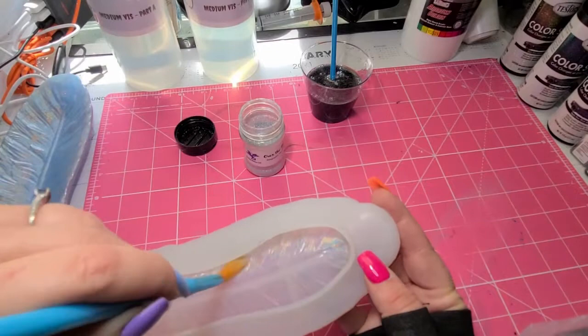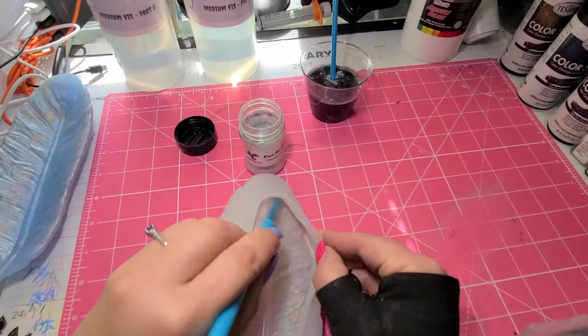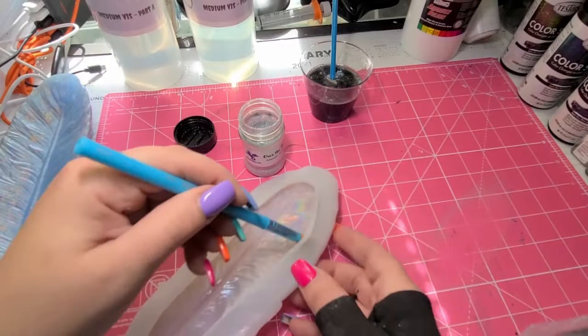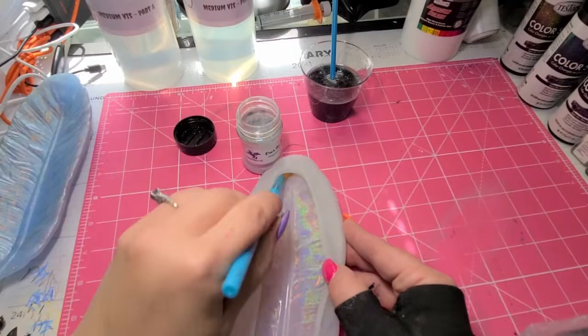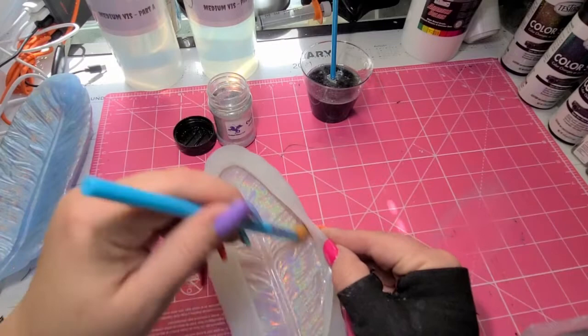Brush it around. Open it up. Get all the way up in here. And because this is a silicone mold, it's easy enough to move around and get that powder in there. Now, I'm sure you could do this with a regular mica powder also. I haven't yet. I love this additive.